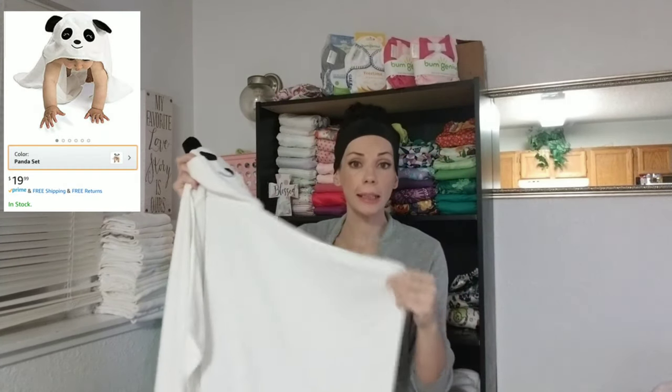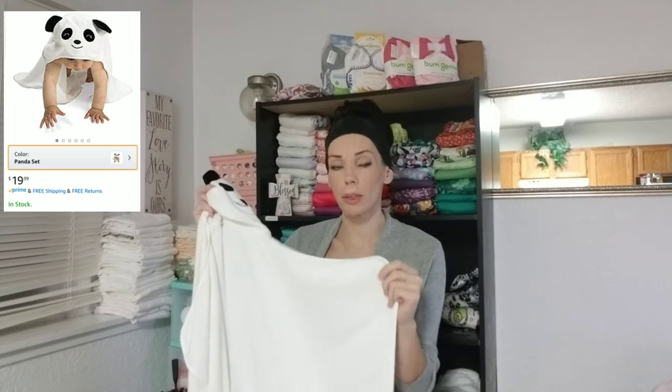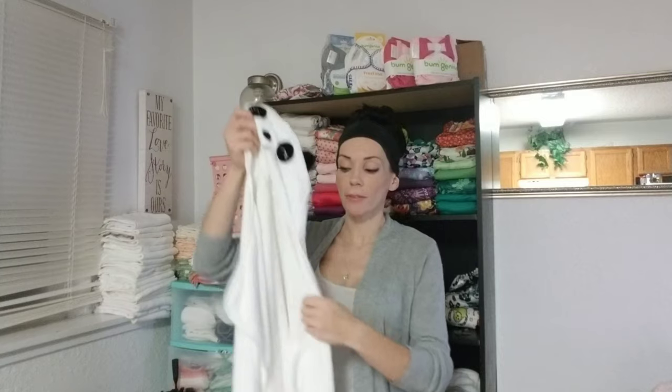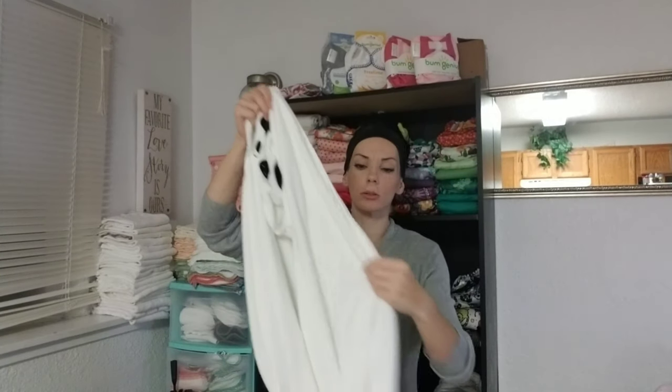The cost of these is $19.99. They're available on Amazon, and I will leave a direct link to them down below. They do offer free shipping if you have Amazon Prime. These have stayed incredibly soft with absolutely no loose threads or anything like that. I've had these towels for a couple of months now — the company did send me these towels to review, and my children have used them every day since. I wash them and immediately pull these towels back out.